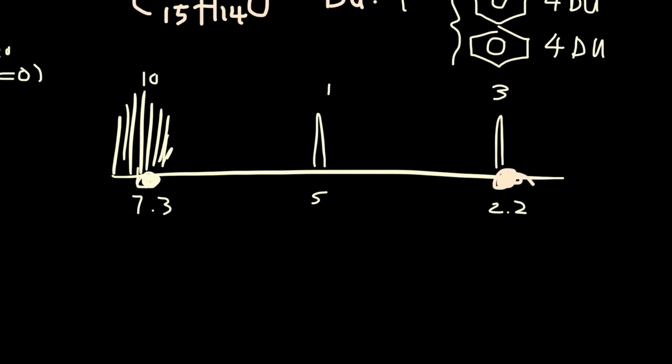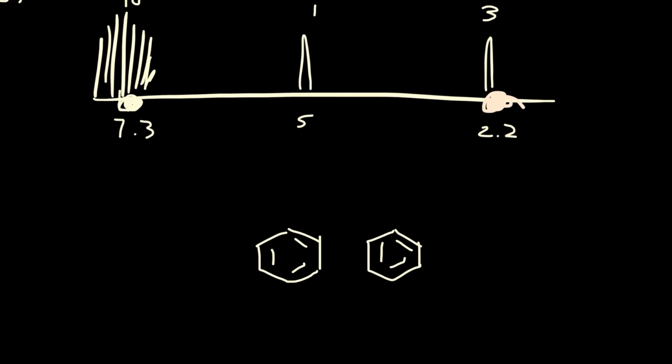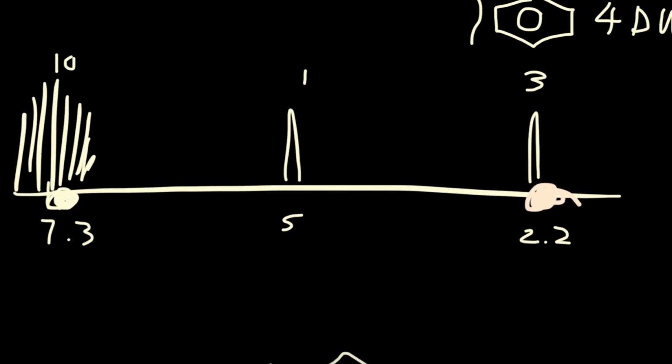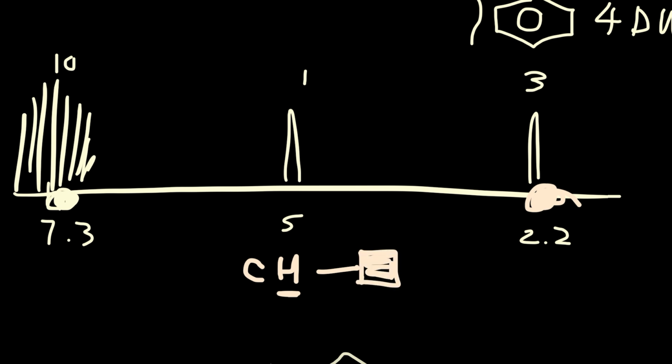So let's start with drawing our benzene rings. And we're going to put this together, keeping in mind that there is a total of 15 carbons. So now we already have 12 carbons. So obviously we have to connect them. There's no other choice. Okay, by the way, so this is a singlet, right? And this is telling us that it's due to 1 hydrogen. So there is a CH, just a CH, and it's attached to no other hydrogen. So I like to just put a little box here so I know it's going to be a functional group. It's attached to a functional group, okay?